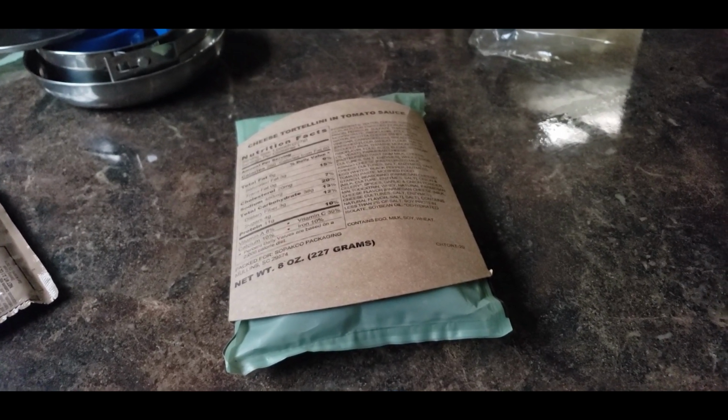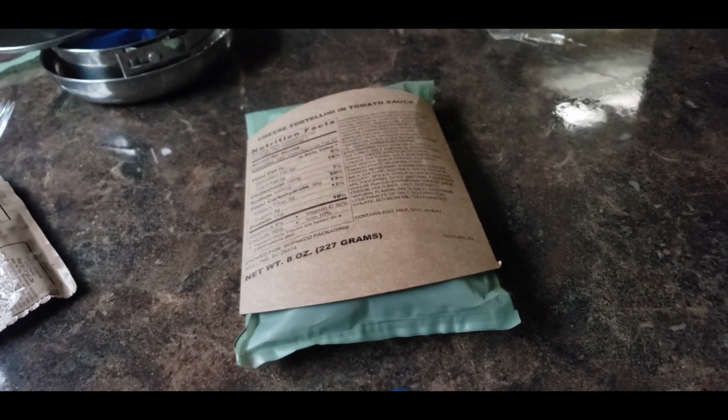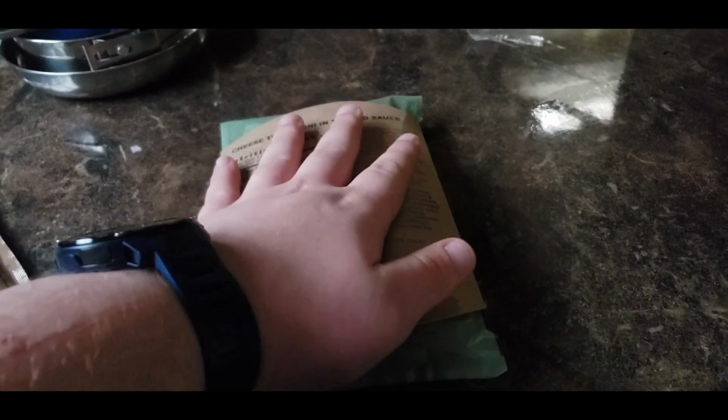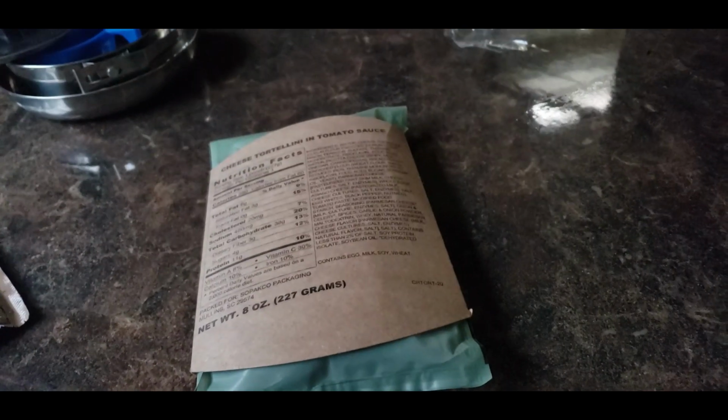But we'll see about that. But as I explained, this one isn't very international or anything like that, and I think that's pretty much done cooling, so I'll be eating that soon.